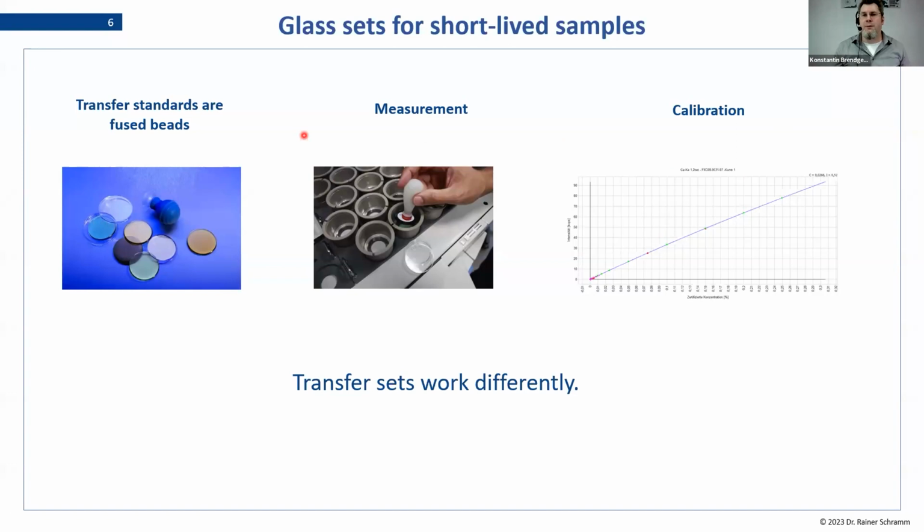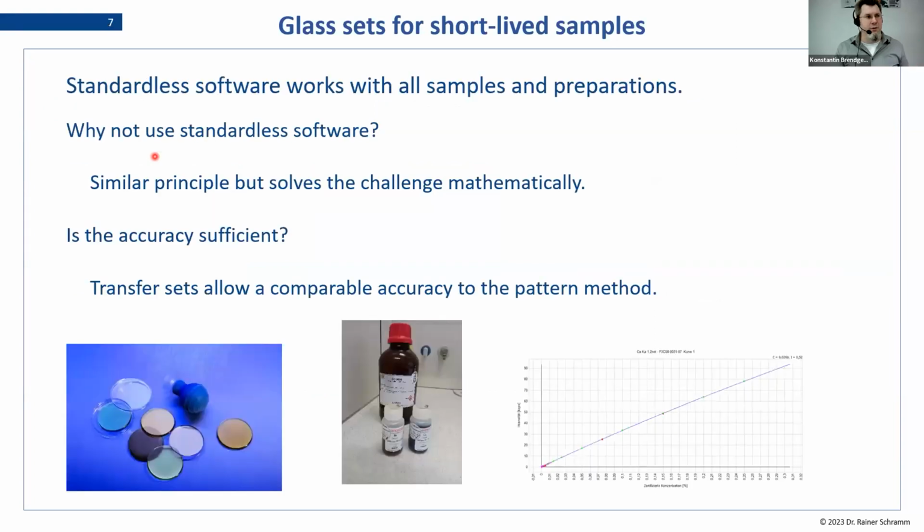And the question is now, what are these standards in more detail? I'll come to that in a second. But before we talk in more detail, using an example, on how to build one of these transfer sets, I just want to make a little excursion into the standardless softwares, because everything I've been saying until now is basically a good description for standardless softwares as well.